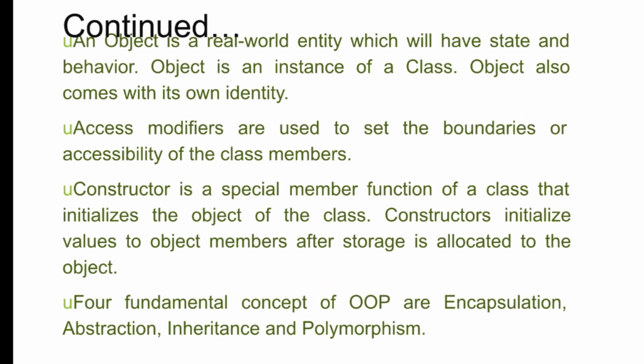Then access modifiers. Access modifiers are used to set the boundaries or accessibility of the class members. And constructor. A constructor is a special member function of a class that initializes the object of the class. Constructors initialize the values of object members after storage is allocated to the object. The four fundamental concepts of OOPS are encapsulation, abstraction, inheritance and polymorphism.